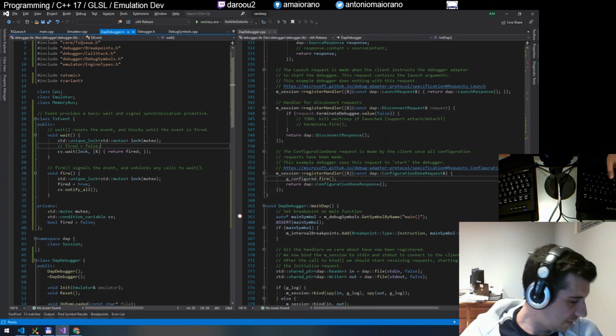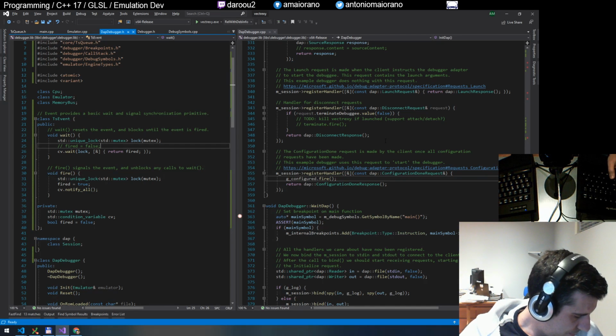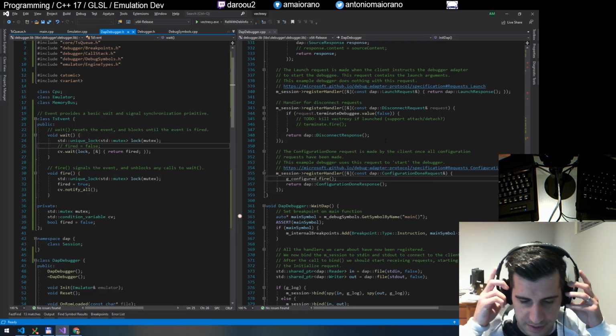Setting breakpoints. When we first start, we're setting breakpoints. So if we wait, we're not going to end up getting the fired event.